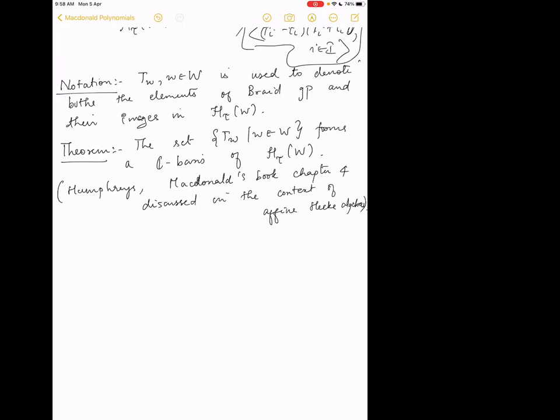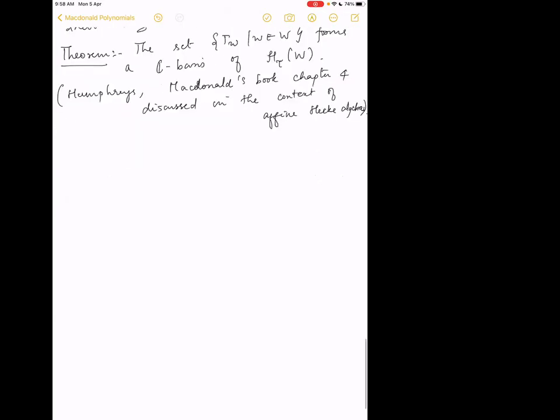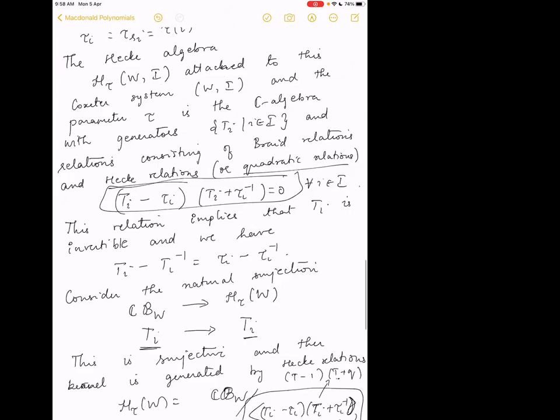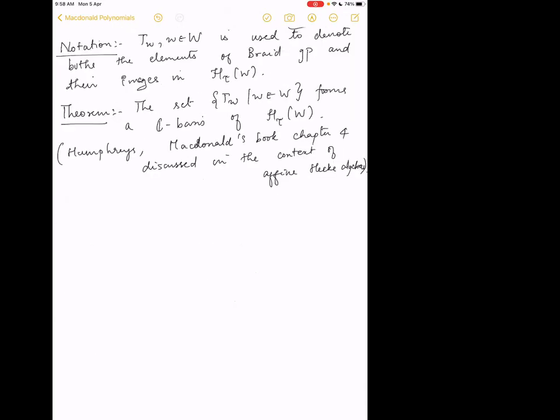Okay. So this was sort of a quick overview of Hecke algebras associated to braid groups. So when we define our affine Weyl group, and from there we construct our affine braid group, the affine Hecke algebra will be obtained from the affine braid group exactly by this construction that we just did. Okay, so I just wanted to do this in this generality.